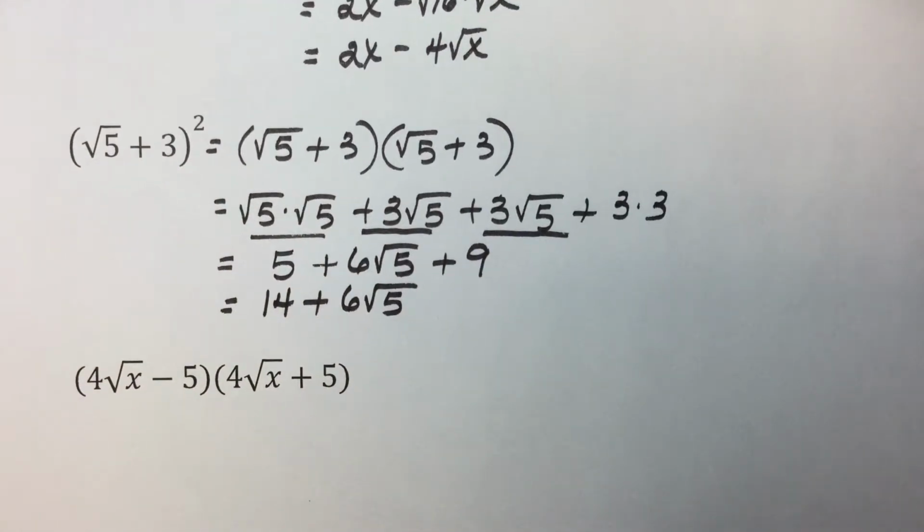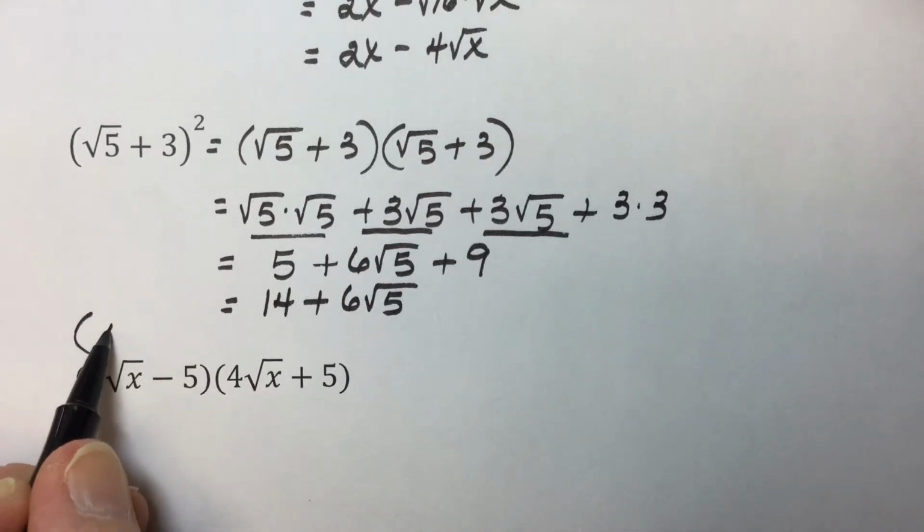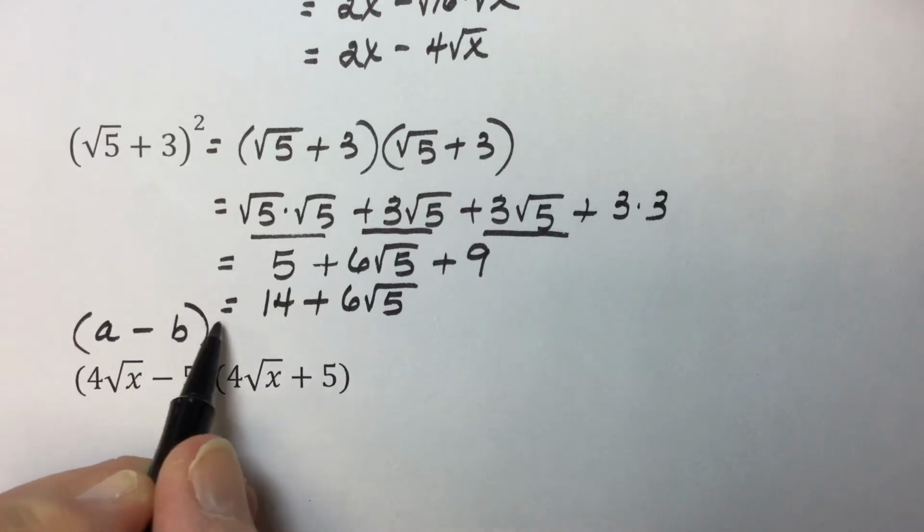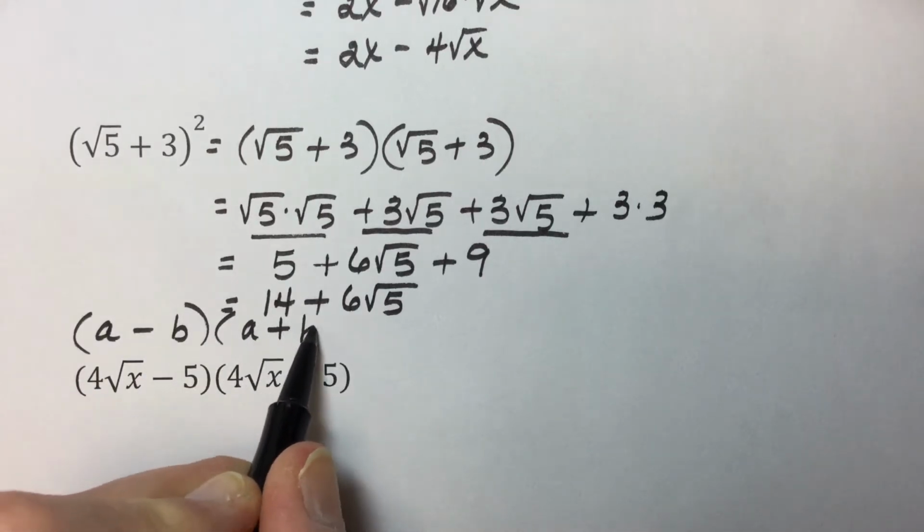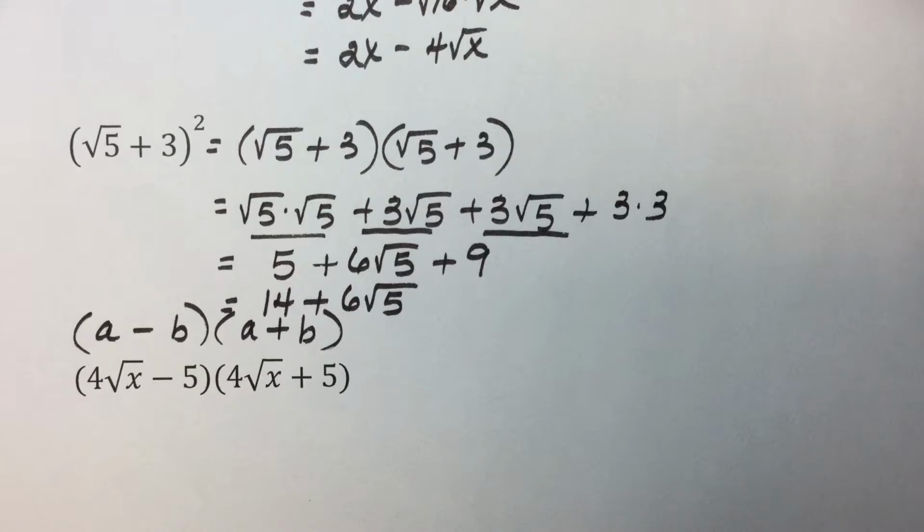This next example is also a two-term radical expression multiplied together. If you notice, the first and second terms are exactly the same, except the signs are opposite, and you can think of this as a minus b times a plus b, where we have conjugates, and we find that the middle terms cancel one another out and should see the same happen here.